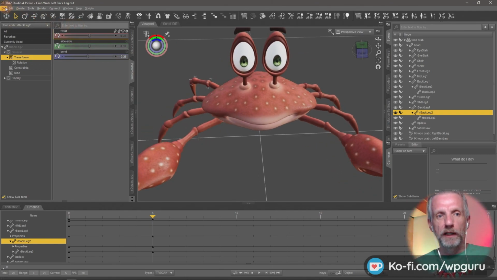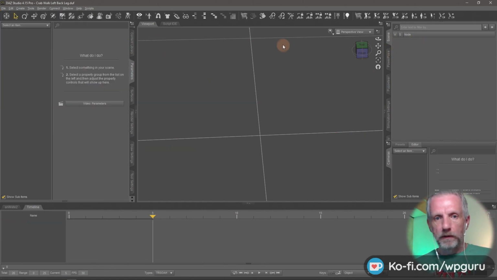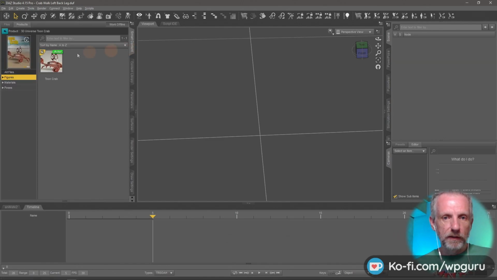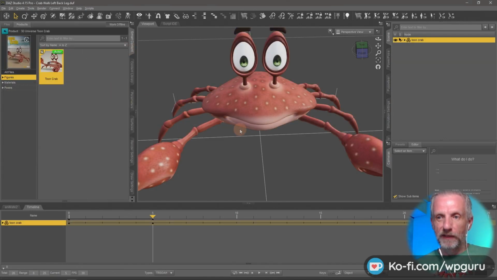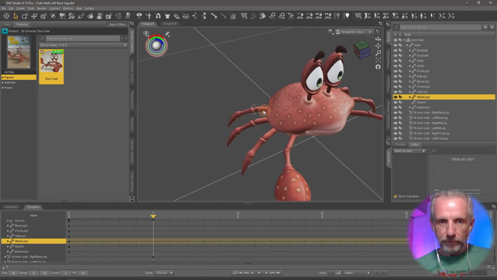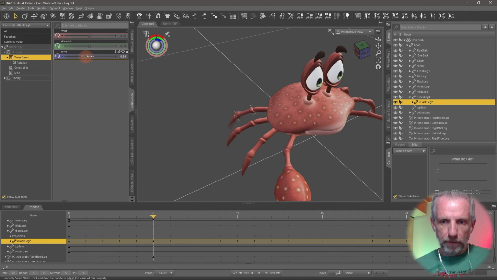Okay, fine. Let's bring in a brand new version of the crab. That's the good thing about saving incrementally, isn't it? There, Toon Crab, how you doing? We were just wondering which portion of your leg was... This one's good, minus 15. That's okay, we'll leave that as it is. But I think this here was 45. Okay, 45, and then we need to go minus 45.